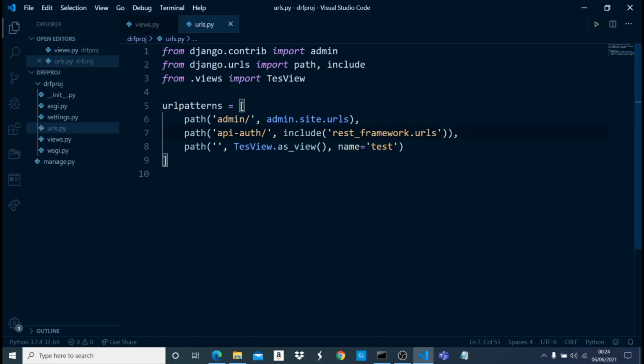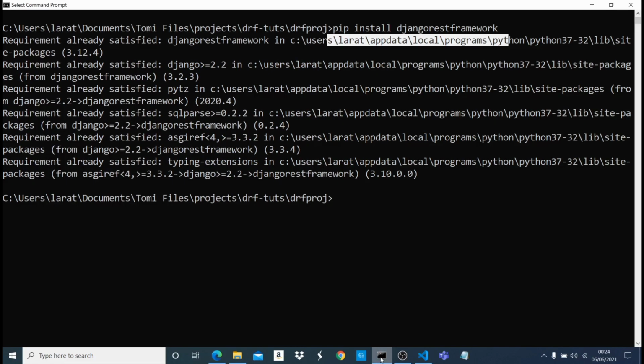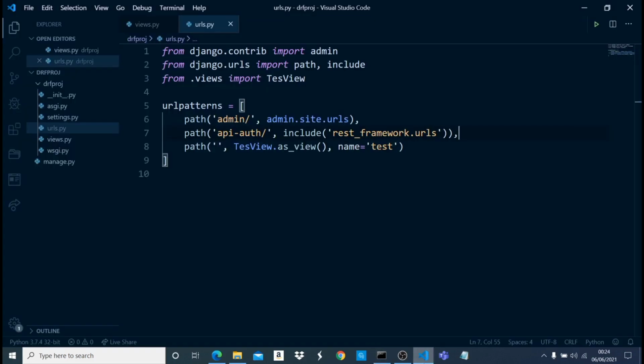So now we can easily come to our command prompt and just do python manage.py runserver. So now when we run this server, we can come right here, and if we go to the home, actually we aren't going to use this for now.